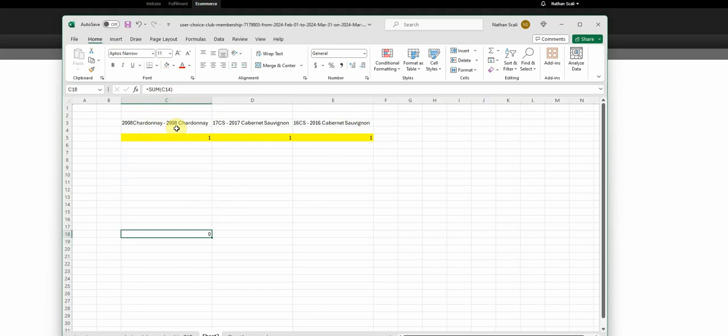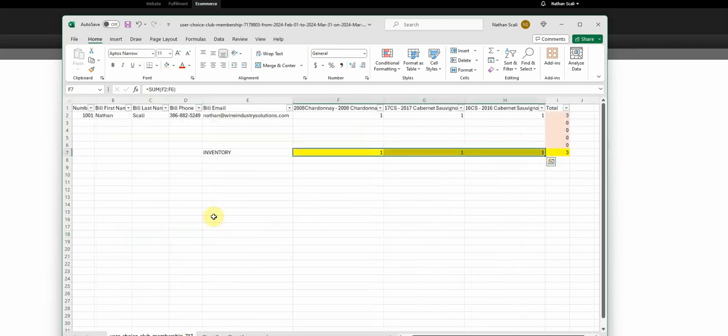Do this kind of midway through the process to kind of get an idea. Obviously, this is going to be after you send out the first email, so you might want to do this maybe a few days after the first email, and then a couple days or a day prior to the club run. But it really depends on, do you need to move any inventory to make sure that you can compensate or you can fulfill all these orders, and where do we need to move that inventory?